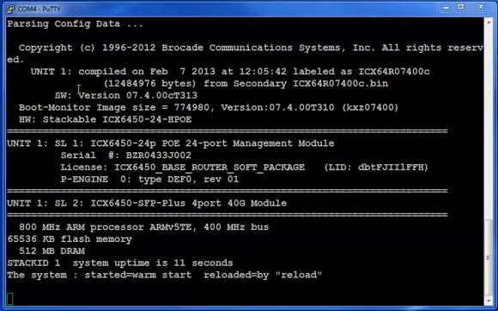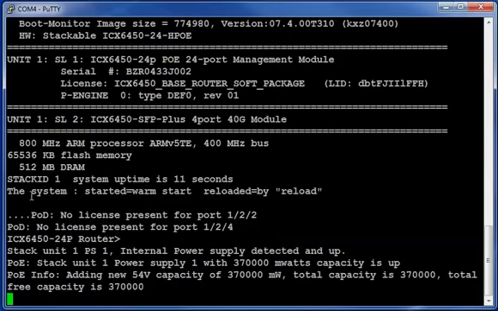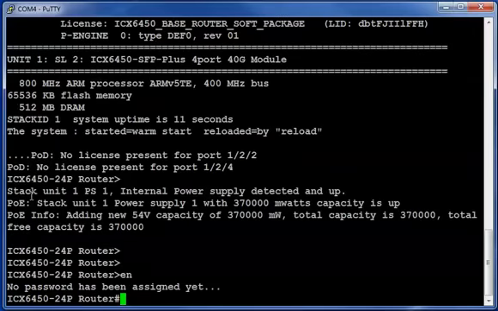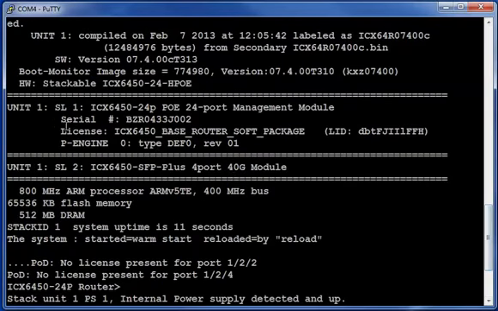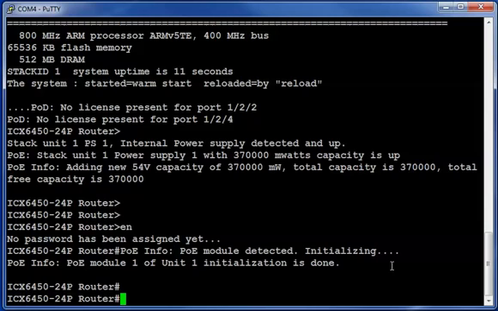Okay, so now we've booted. We'll do a little bit more boot to go. Now you can see that it's been changed to the word router. So now we know that we're in the routing code. We can also see in the boot here that the software that was loaded was the base router software package. So the base software package covers things like OSPF. It could do BGP, but in a very limited fashion, RIP routing, things like that. But what you would expect to see in a corporate environment is what it supports.